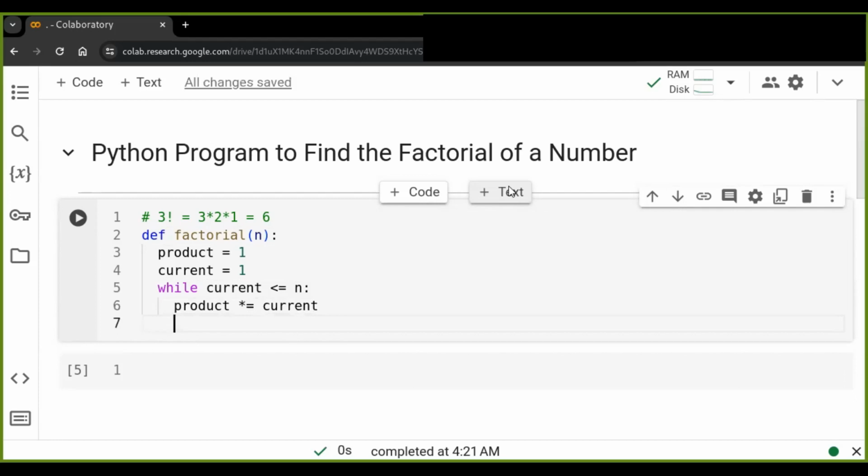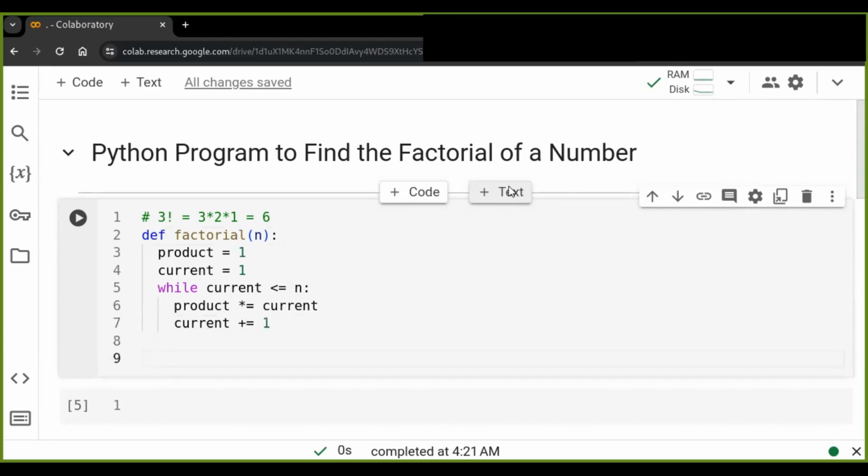The current number is incremented by 1 until it reaches n. So the function returns the product as a result.